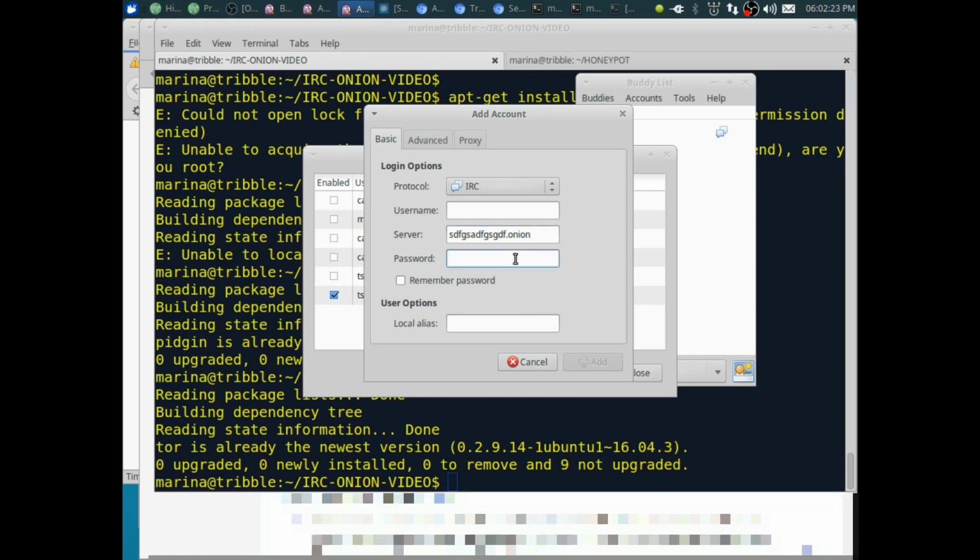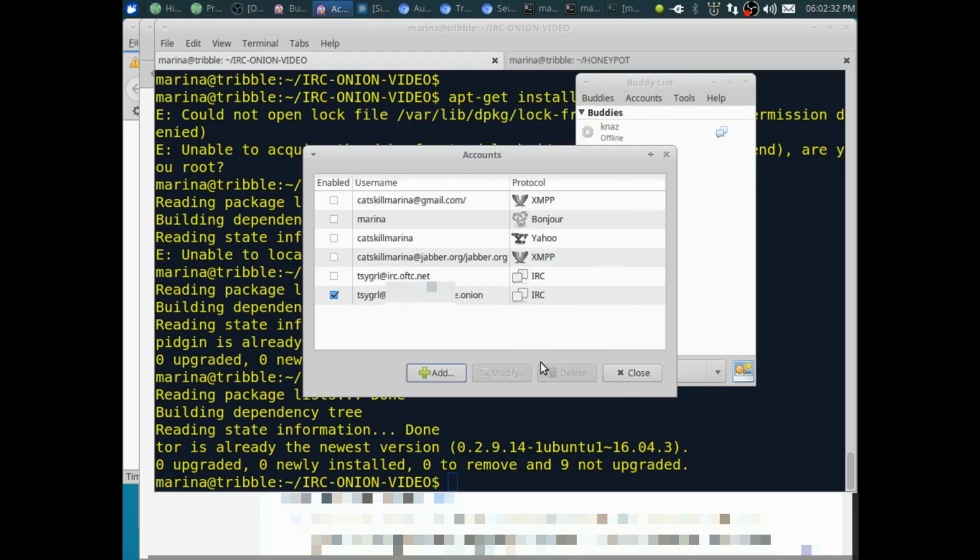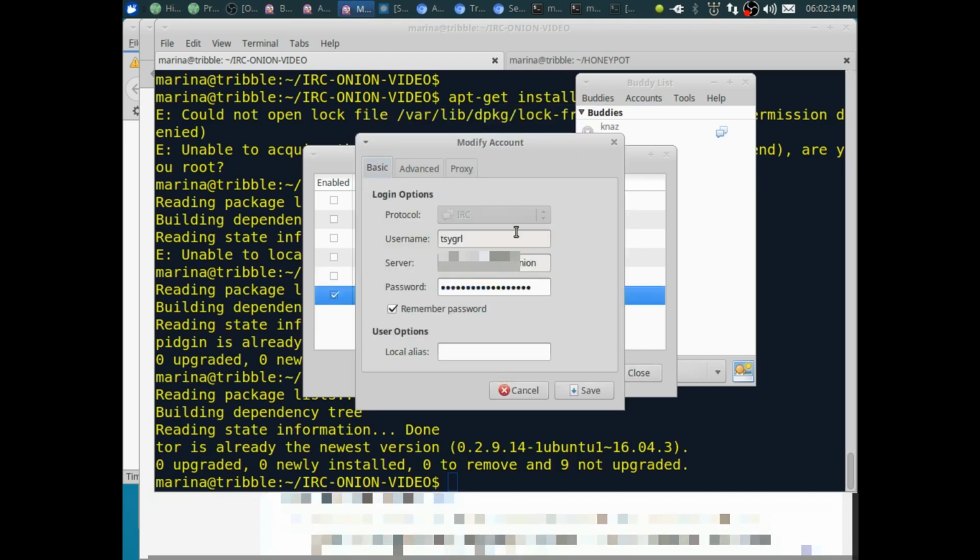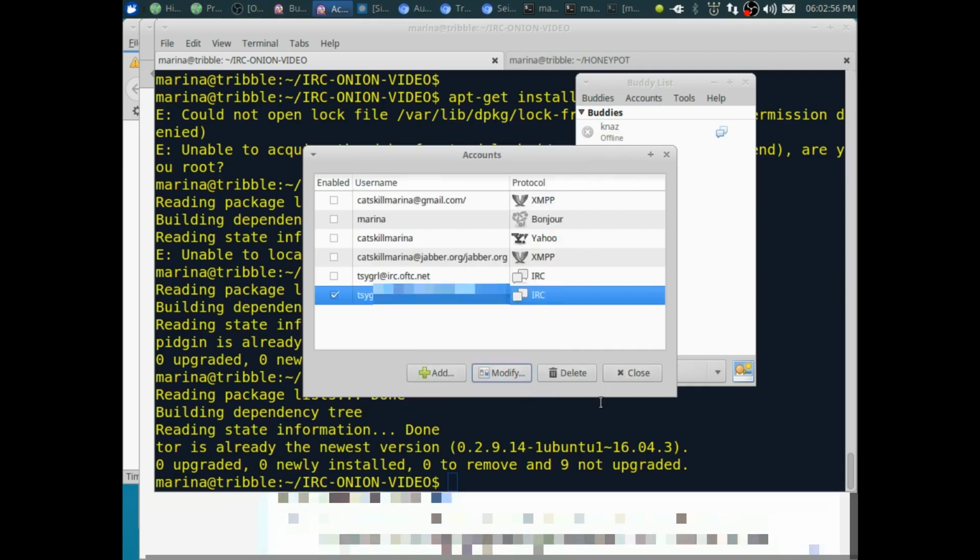I do for my private server, so you'll want to add your password there, and you might add a username or not. This is my setup for my particular Onion server. Notice I'm redacting the Onion address because it is private, and you probably should keep that private. I've passworded the entire server, and I have remember password checked. You may not want to do that depending on your security needs.